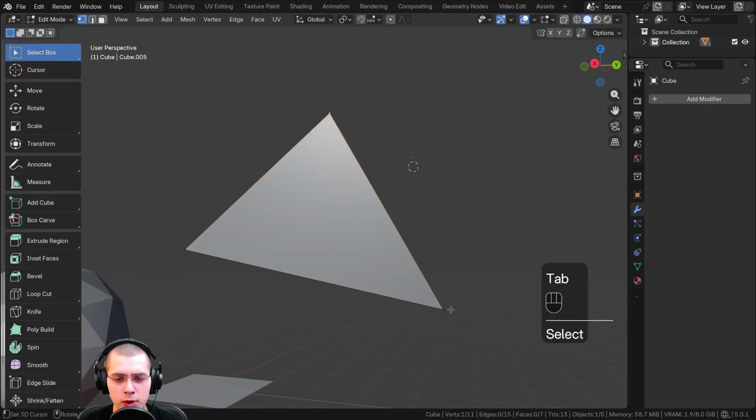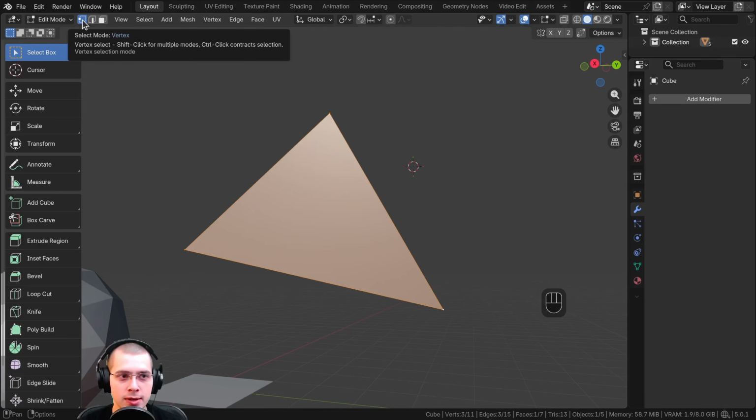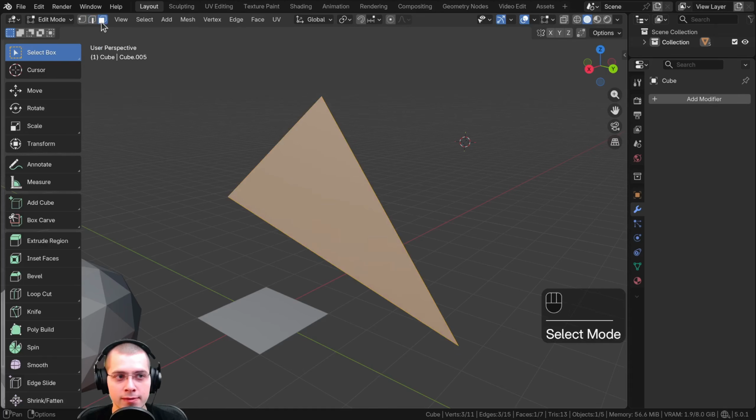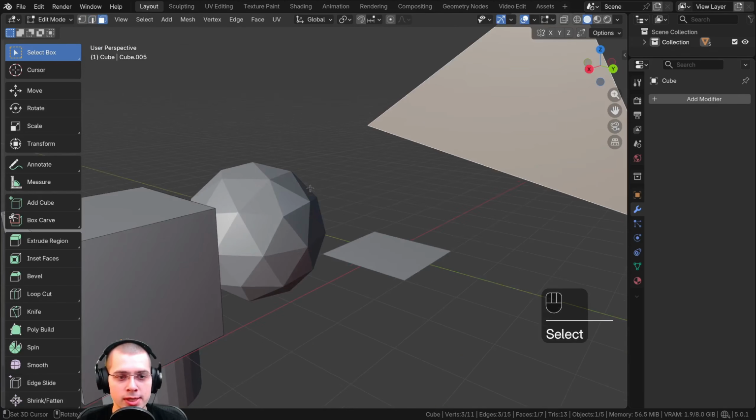Now, so far at this point, we've only been selecting vertices, but what if you actually want to select an entire face without having to hold down the shift key and select all the vertices around it? Well, right up here in the corner of Blender, if you're in edit mode, there is the vertex select, there's edge select, and there's face select. So I can click on edge select, and now you can see I can just select the edges. Or I can click on face select, and this way I can only select faces.